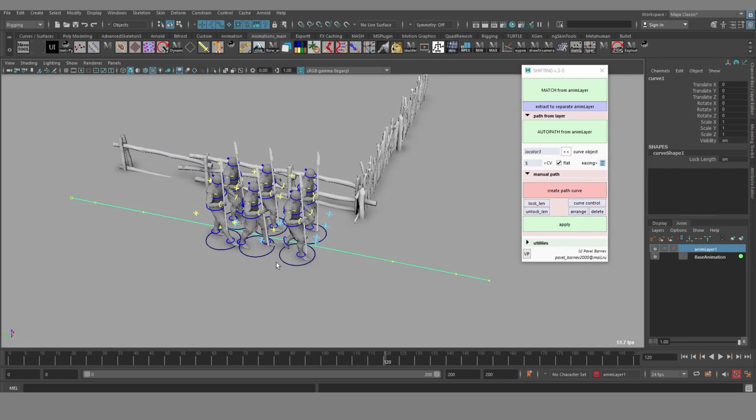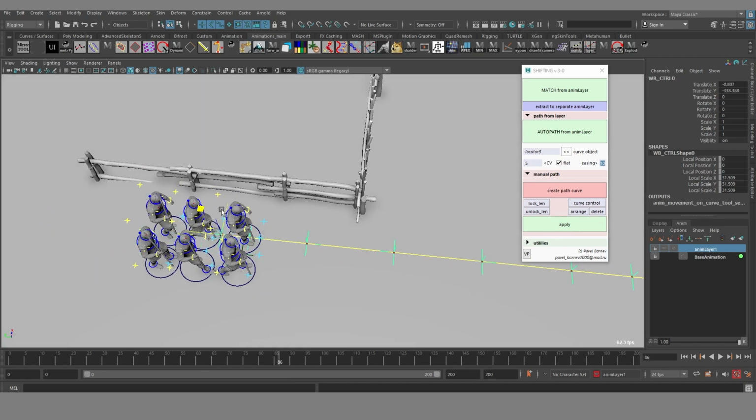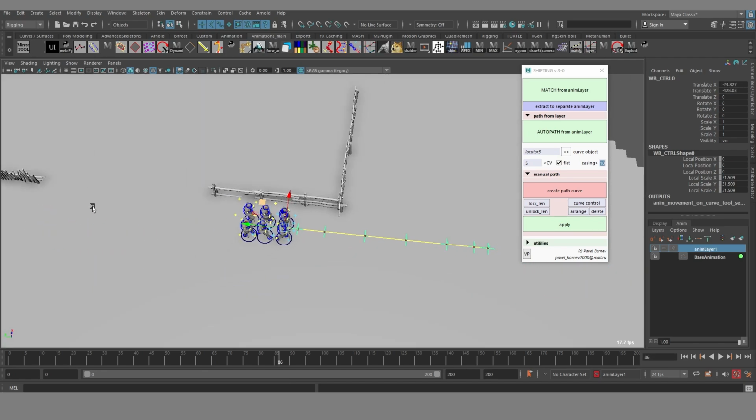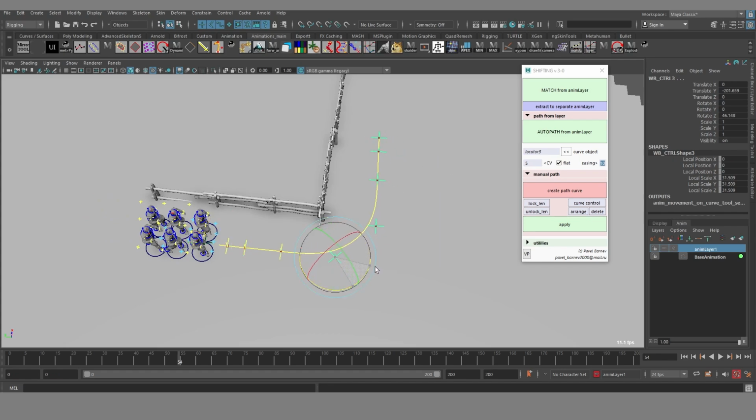All right, I'm gonna add the curve control. Now I can offset the animation as I see needed. Maybe I want the animation to start from this point. Then maybe I want to bend the curve like this. And like this, maybe something like this, something similar. Looks fine.